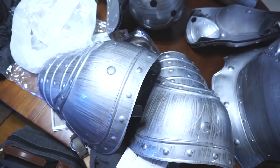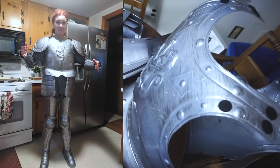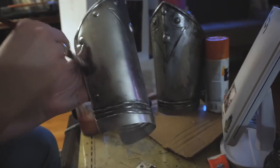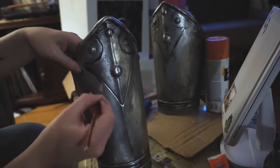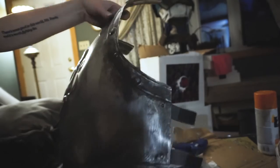And then it's armor time. I ordered it on Amazon — it's a pretty crappy Halloween costume armor, very unflattering. I spray-painted everything silver, and then using black acrylic paint, I'm just adding some darkness and some weathering to all the little crevices, and this really, really helps sell that it's actual metal.